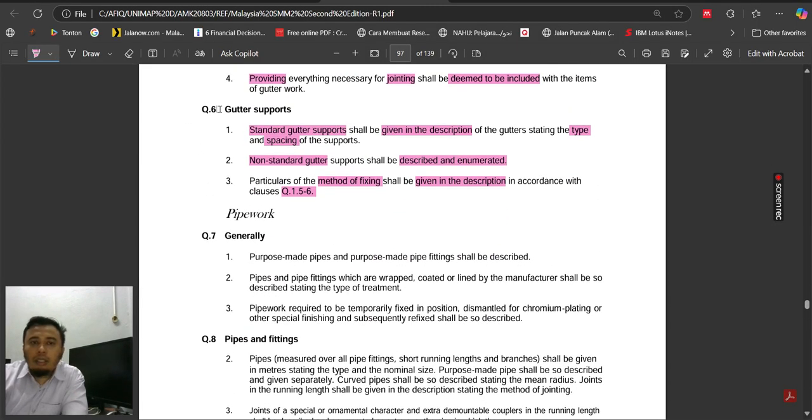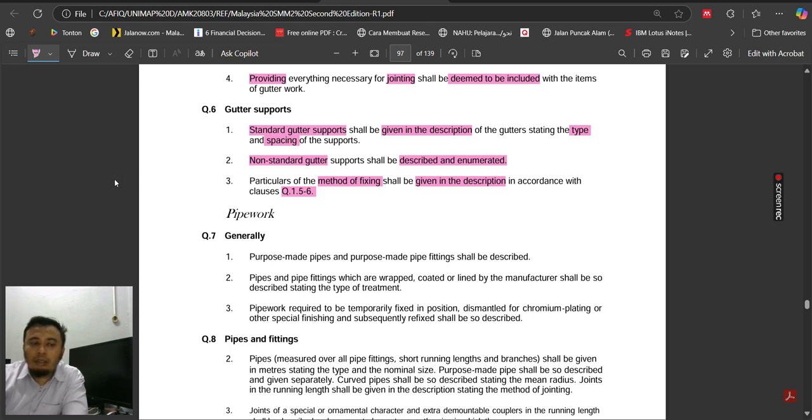Next is gutter support. Standard gutter support shall be given in the description of the gutter, stating the type and spacing of the support. Now you can specify based on the spacing. You need to give a spacing and a type of gutter supports. A non-standard gutter support shall be described and enumerated.